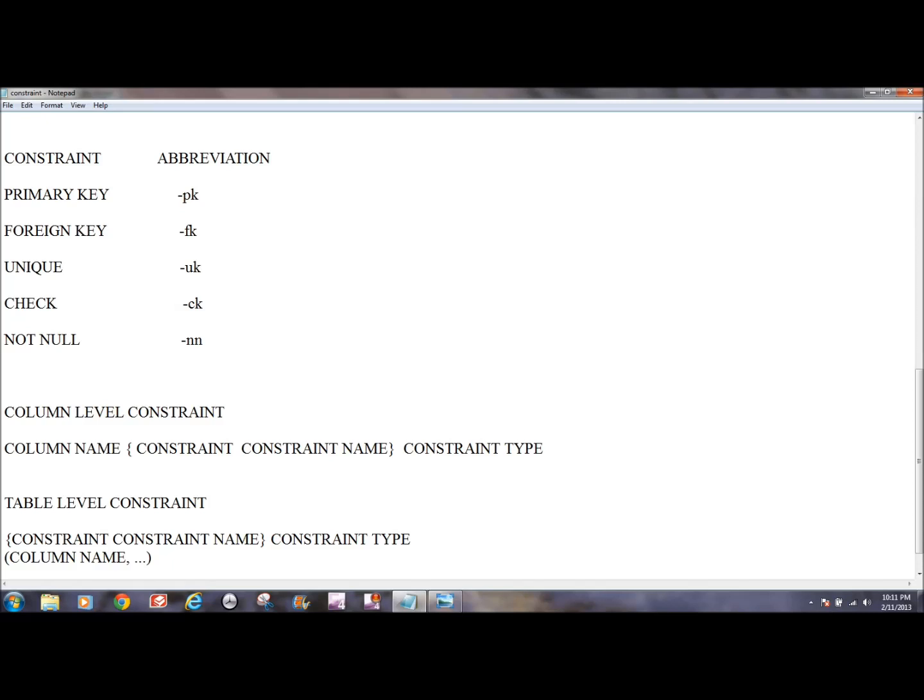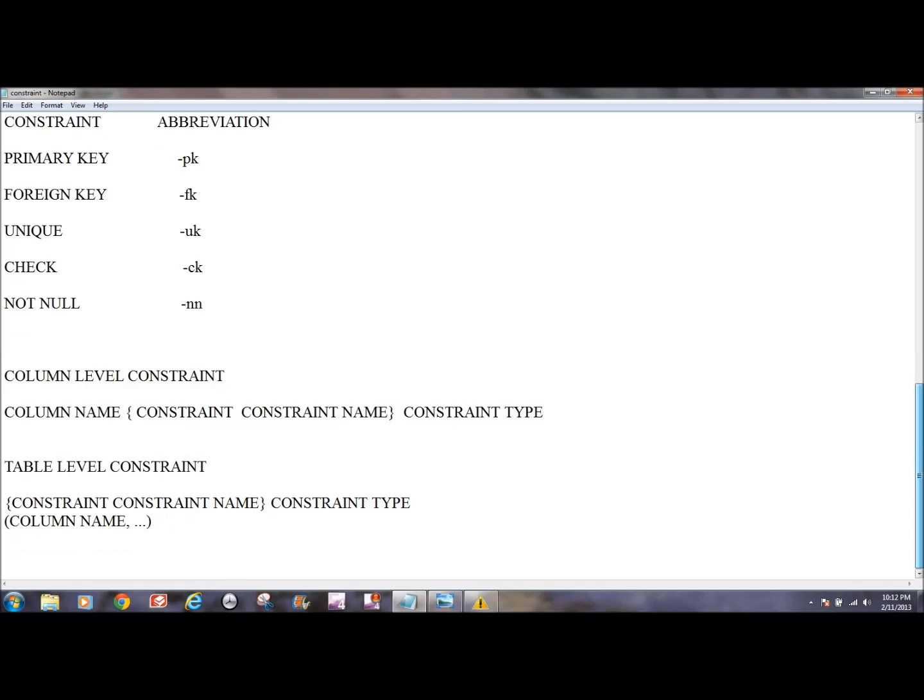Now, a column level constraint is on the column level. You would typically put the column name followed by the constraint name and then the constraint type. I'm going to give you several examples of each one of these, so don't let this confuse you. This is basically the given syntax. You list which column you want to put this on. You put the column name down. You then put down the name of the constraint that you want. And then you indicate what constraint type it is. That's if you're making a column level constraint.